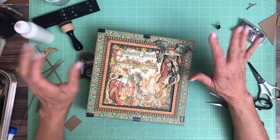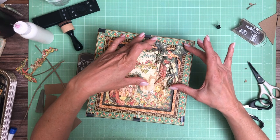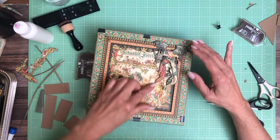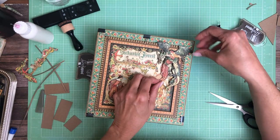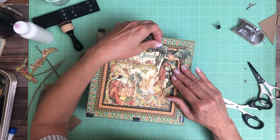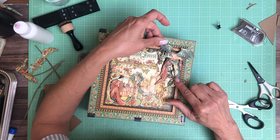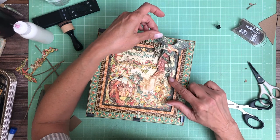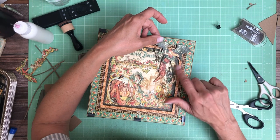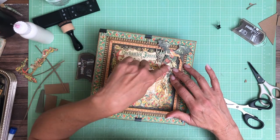And part of the reason I wanna do that is to make it look like there's two as part of the image. Now the question is, where do I want to place him? So his head could actually go on top of the fours. No, I don't like that. I want to be able to see the T. I definitely want his wing on the frame and not off the edge. Okay, that's what I'm gonna do. So you can see the double there.